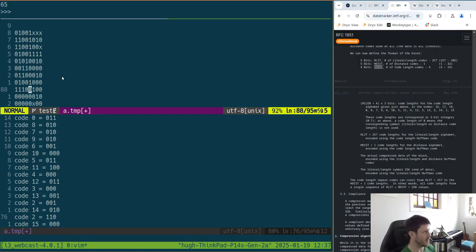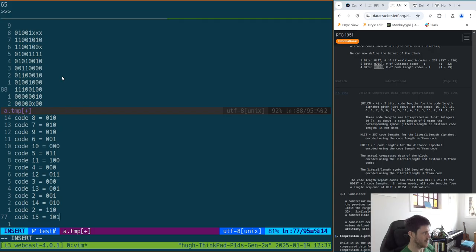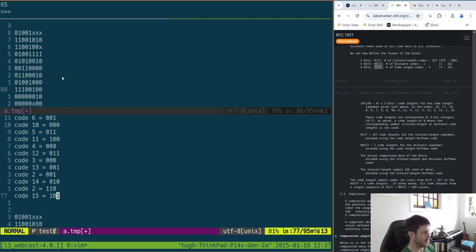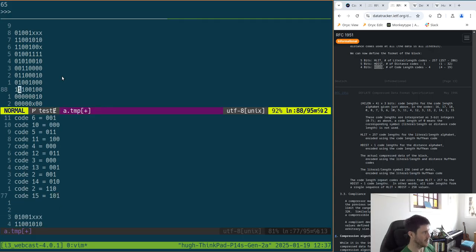So 010, 110, and then 101. And then we have significantly gone there, except it was 0 before. No, it was 0 before. So we can change this back to a 0. And this kind of looks more right.